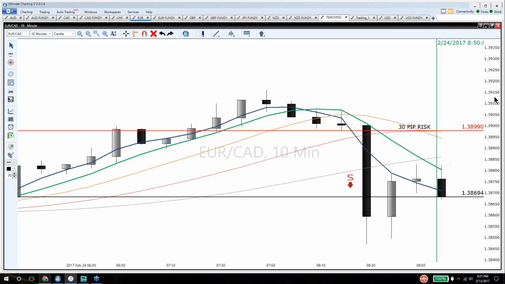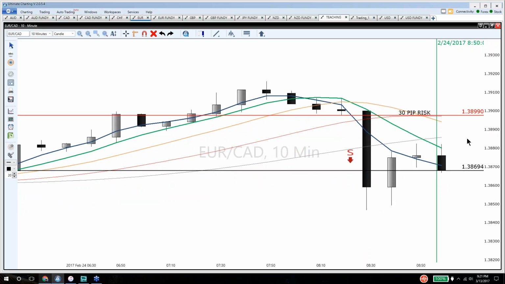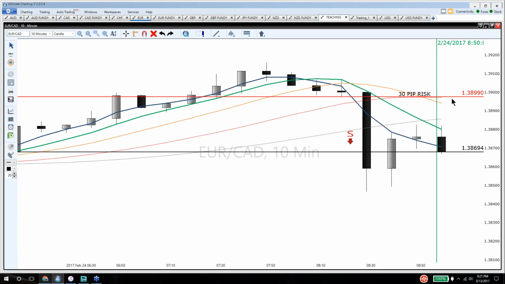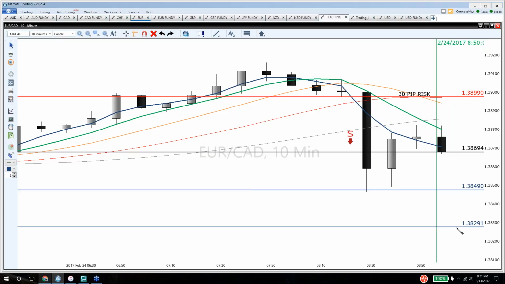This is where your 20 and 40 come in. Once I have determined my entry price and my stop loss, I'm going to look to place target lines, soft targets, at 20 and 40 pips away. So 20 pips below this will put me at 49, and 20 pips below that will put me at 29. Right? 20 and 40 pips away. So this right here is my plus 20 pip line, and this down here is my plus 40 line.